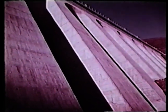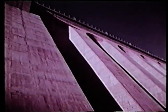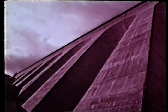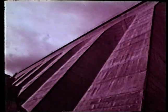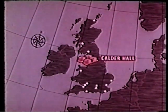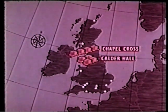Hydro plant is cheap and rainfall is free. But collection and storage capacity to cover the wide variations in load and unpredictable rainfall can be provided only by large and expensive dams. What if we could put the water in the reservoir cheaply to be available when we need it? Britain has a greater concentration of nuclear power stations than anywhere else in the world.